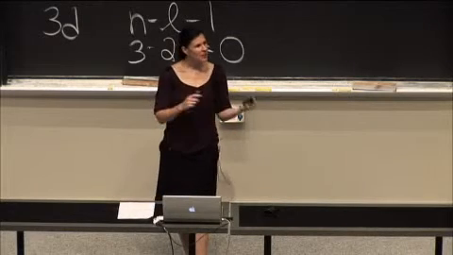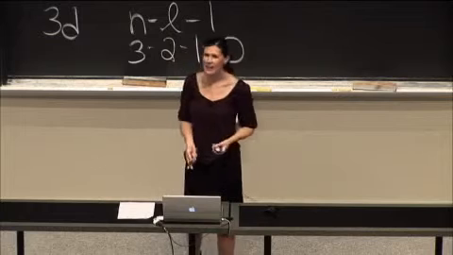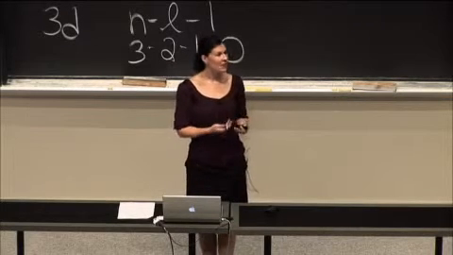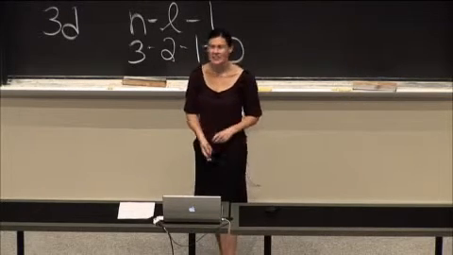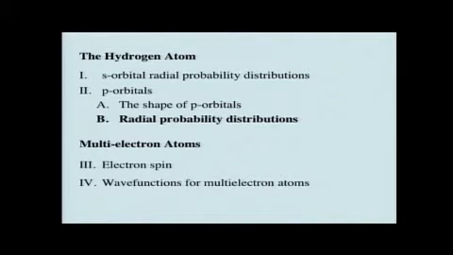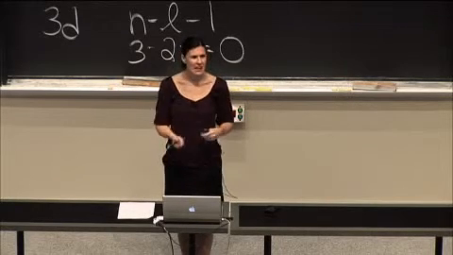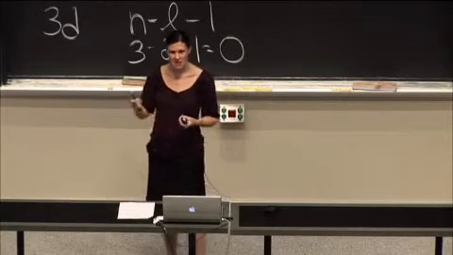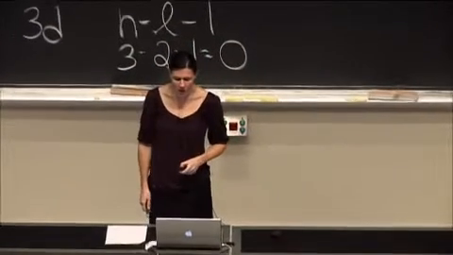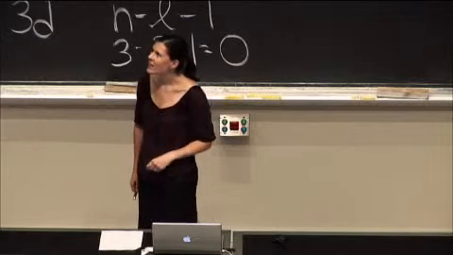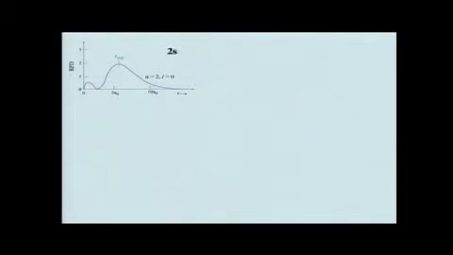Okay, so we should be able to figure this out for any orbital that we're discussing. And when we can figure out especially radial nodes, we have a good head start on thinking about drawing radial probability distributions. We did it for the s orbitals. We can also do it for the p. We can do it for the d. All we have to figure out is how many nodes we're dealing with, and then we can get the general shape of the graph here. So let's actually compare the radial probability distribution of p orbitals to what we've already looked at, which are s orbitals, and we'll find that we can get some information out of comparing these graphs.